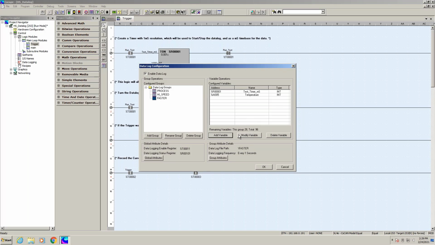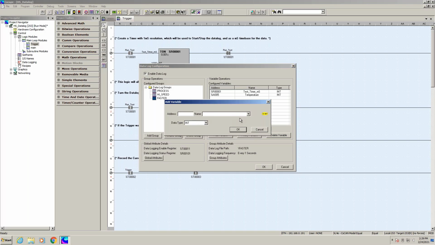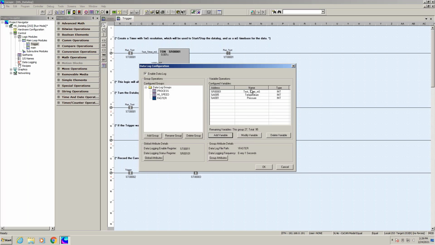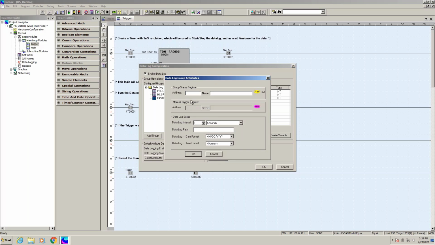Okay, and I'm going to go ahead and add the pressure value just so that we have a little more interest in this one. There we go. All right, so my millisecond is going to be the first thing after my timestamp. Then I've got a temperature and a pressure, and again, I could add a lot more if I needed to. Let's go into group attributes. Again, for demo purposes, I'll leave that blank.